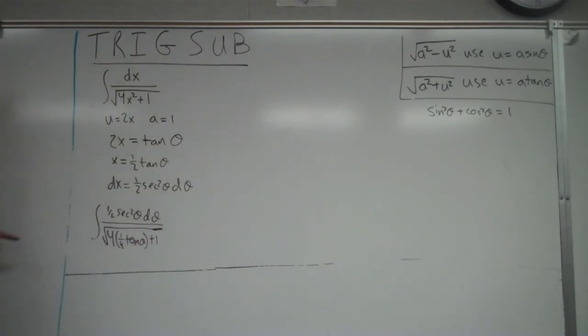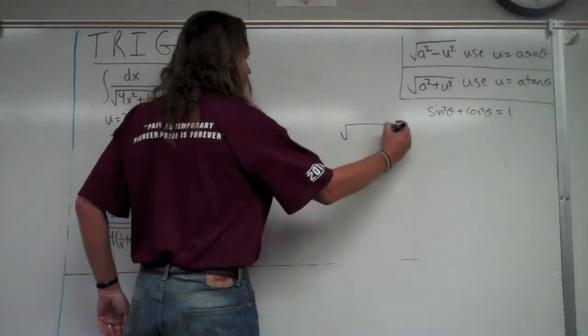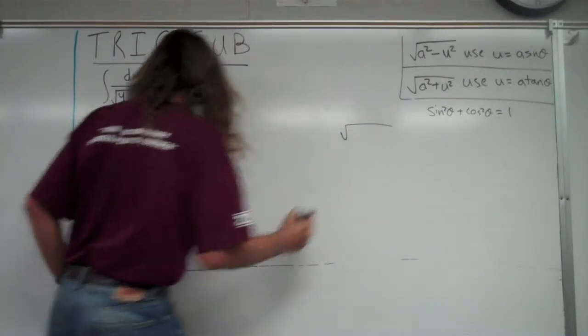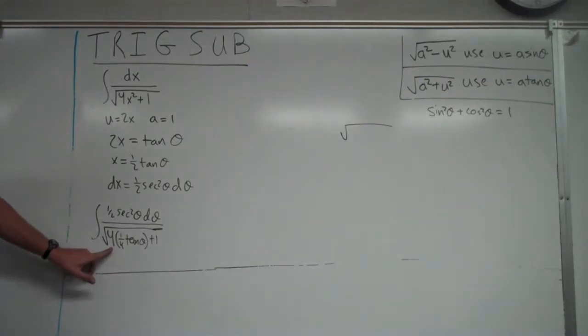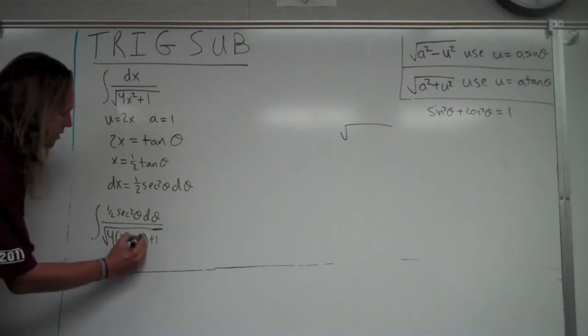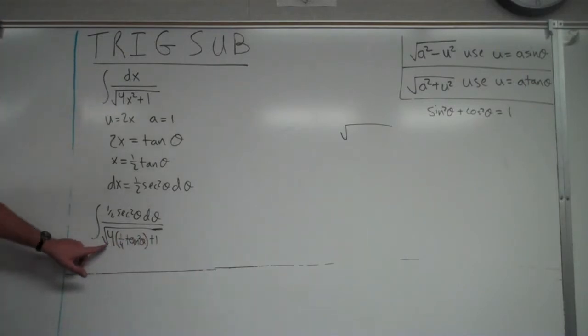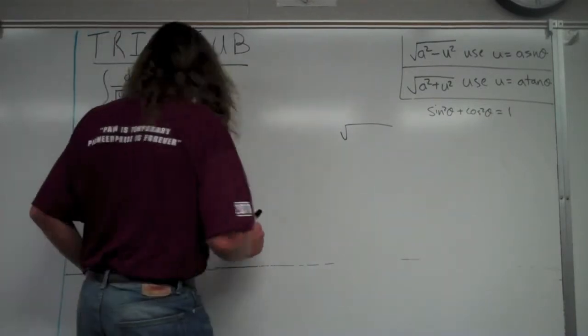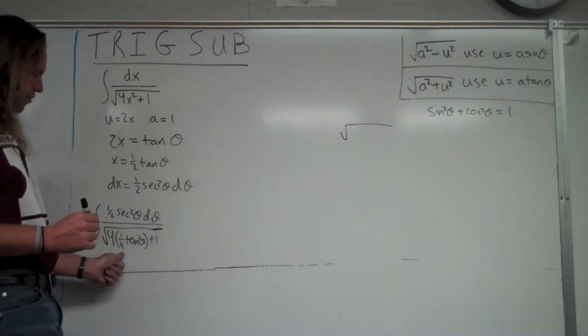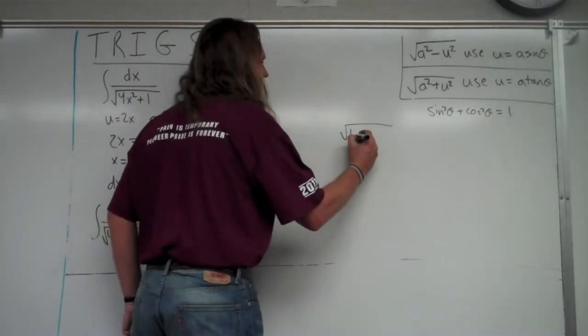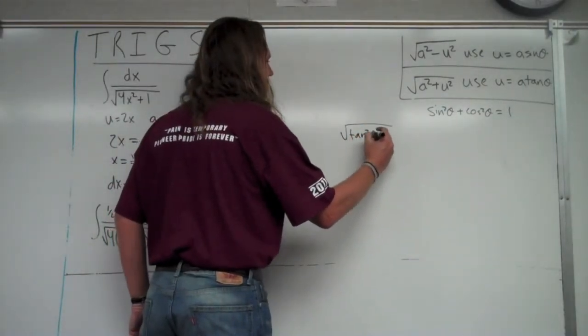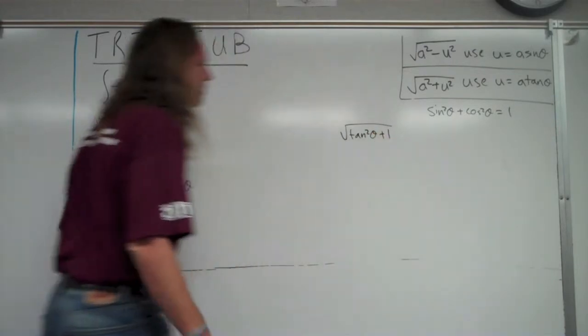So like I did last time, I'm going to simplify this over here. It'll be the square root of, if I just distribute this 4 times the 1/4, they will cancel. And I'm sorry, I left this squared out right here. So that should be a tangent squared in there. My fault, I missed that. Make sure you catch that one. So when I distribute the 4 times 1/4, it's just 4. So this just becomes tangent squared theta plus 1.